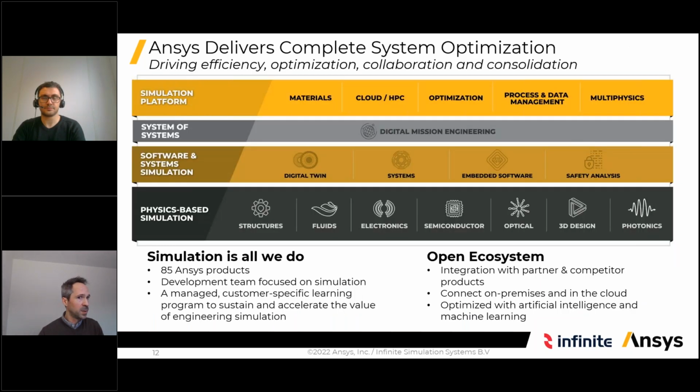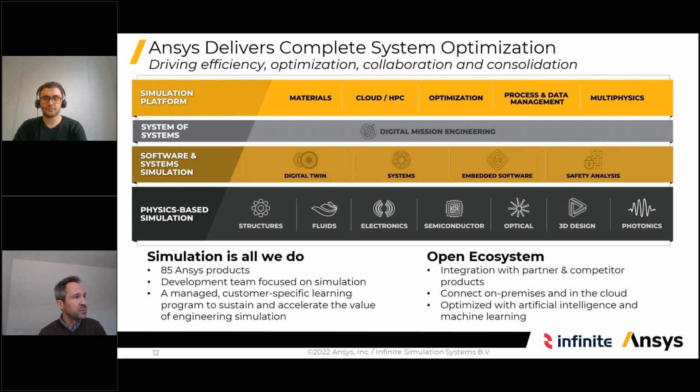Now, if we look at the full portfolio of simulation software that Ansys provides, we have today about 85 products, and when relevant, connections between these products were developed to make them work together, which makes Ansys the leader in multi-physics simulation.